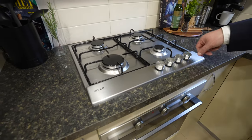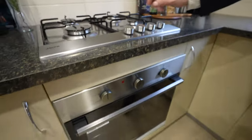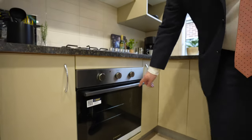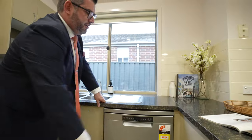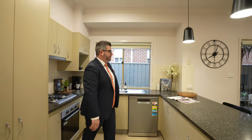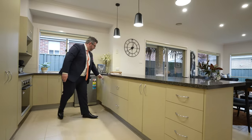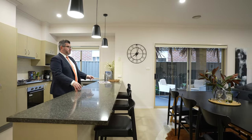The gas cooktop is about 12 to 18 months old, and we've installed a brand new Westinghouse oven and a brand new dishwasher. There's a dual tap at the sink, and with the sink positioned the way it is, you get a lovely green outlook while washing up. There are loads of cupboards and shelf space either side, and the kitchen features a laminate finish that you could easily upgrade to stone if desired.